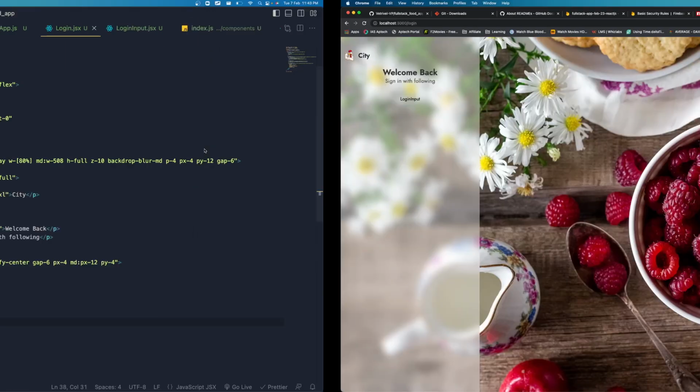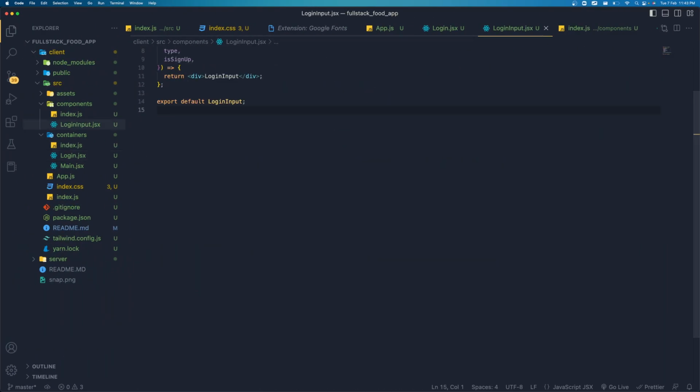Nothing, because we haven't created anything inside the login input.jsx. So now let's get back to the login input.jsx. Inside this, what I'm going to do is delete all these things and I'm going to say class name. Since we're going to use the object inside, I'm going to use the curly brackets and the backtick because we need to make some changes according to the values, the background color or something.